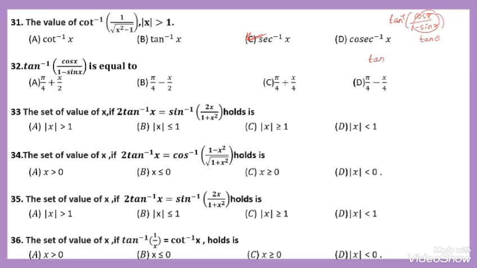Now I can use here tan inverse of cos x. There are four basic properties for cos 2x. One is cos 2x can be written as cos square x minus sin square x. Again, it can be written as 1 minus 2 sin square x. Again, 2 cos square x minus 1. These are the basic properties for solving cos 2x.